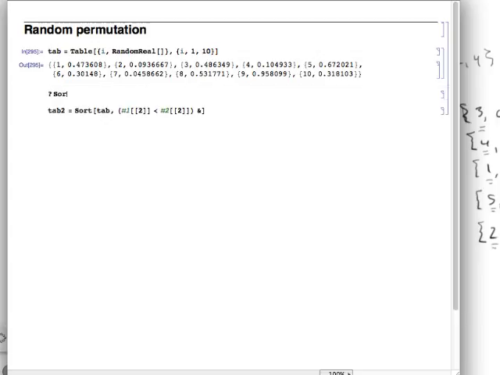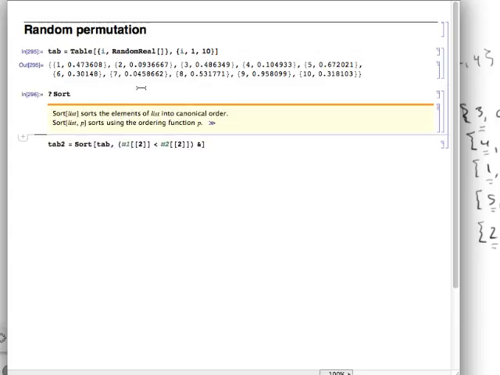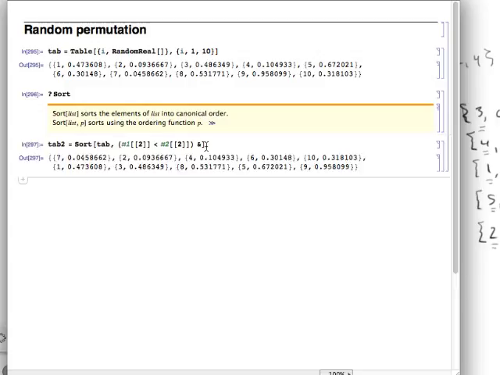Okay, I think you can find that out if you say Sort[list, p], which sorts using the ordering function p. Well, that's what an ordering function looks like. So if we do that, you'll see, yes, this does sort 0.045, 0.093, 0.104, etc. Now we just want the front part of this thing. That is the 7, 2, 4, 6, 10.